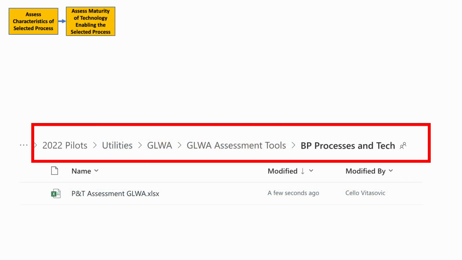The WISE knowledge base currently includes subfolders where each utility can keep the files related to their pilot improvement effort. When you're ready to start, a blank version of the spreadsheet for assessment can be placed in the designated folder and renamed to include the name of your organization or the name of your pilot effort.